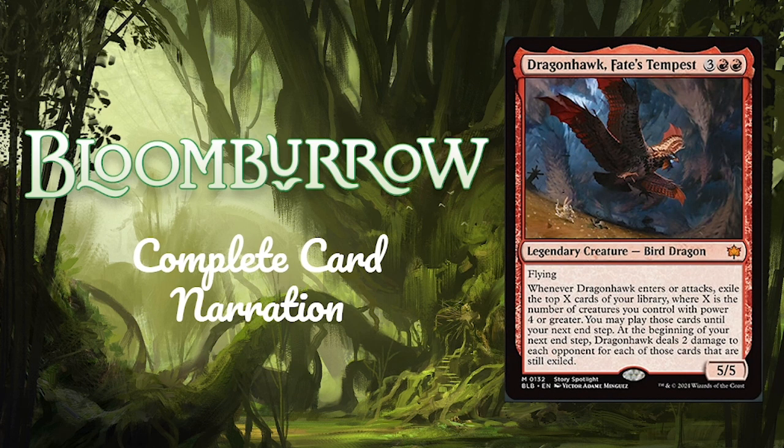Dragonhawk, Fate's Tempest. 5 mana, 3 and 2 red for a mythic rare, legendary creature, Bird Dragon. It is a 5/5 with flying. Whenever Dragonhawk enters or attacks, exile the top X cards of your library, where X is the number of creatures you control with power 4 or greater. You may play those cards until your next end step. At the beginning of your next end step, Dragonhawk deals 2 damage to each opponent for each of those cards that are still exiled.